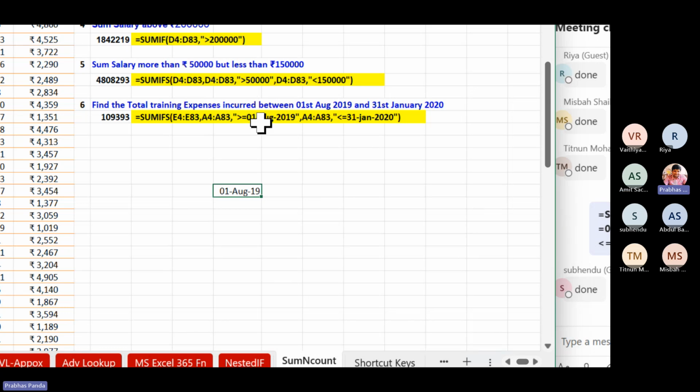That's why we are giving the date in proper date format, like DDMMYY or MMDDYY. You can write August also, not a problem. But the separator should be either hyphen or slash. That you have to ensure. And the rest of the conditions are greater than or equal to, less than or equal to. Why am I putting equal to? Because when a date question comes, we should not ignore our start date and end date. That also needs to be included. So that's why we are giving greater than or equal to and less than or equal to. Yeah. Fine.